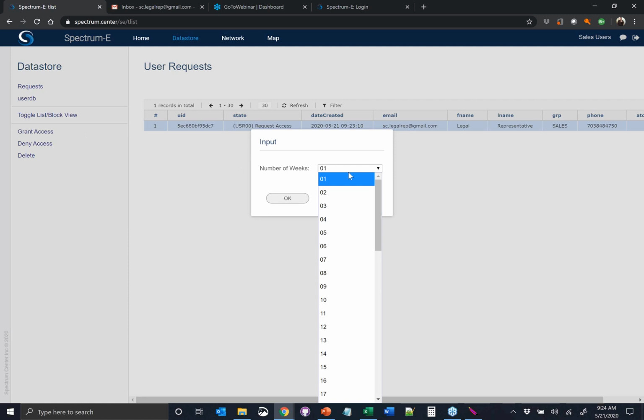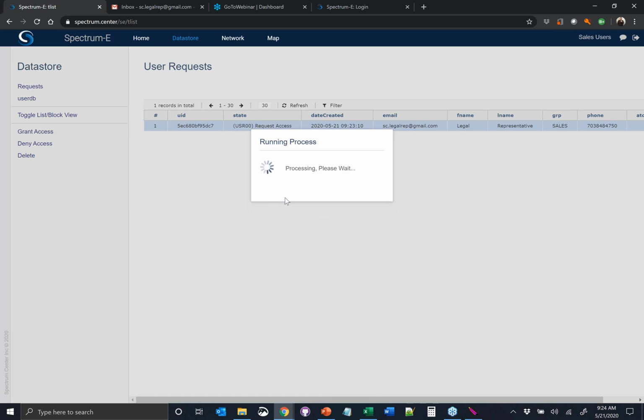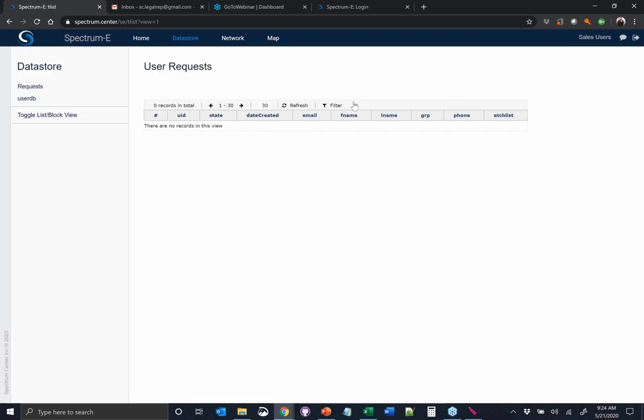So we can also synchronize this kind of access with maybe other internal systems that the regulator may have for authenticating access from the public. So that's very common as well. But by default, we use this option. And if I say, let's say, okay, we're only going to grant the person 1 week access. Okay. So that's been approved.